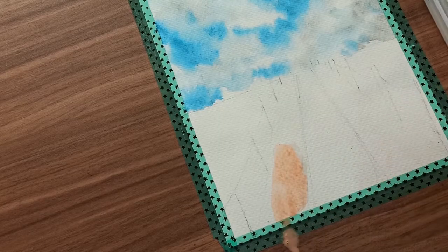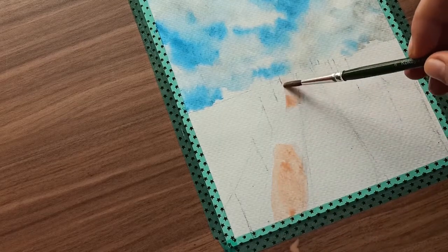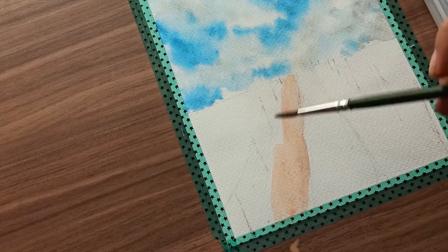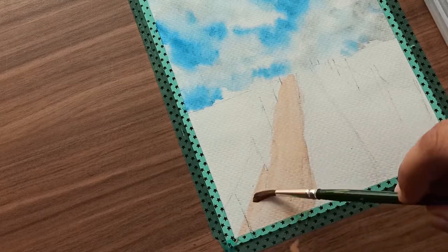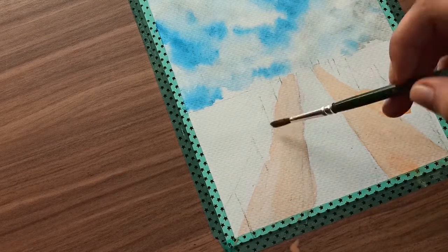Now that we finished that area, it's time to move on to painting in the sand, and I'm using burnt sienna. I'm just taking my brush and I'm adding a nice wash of this wherever I can see sand in the reference photo.